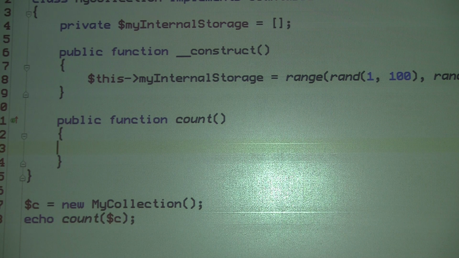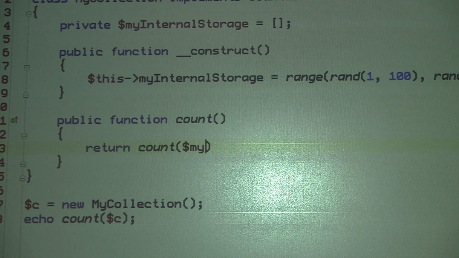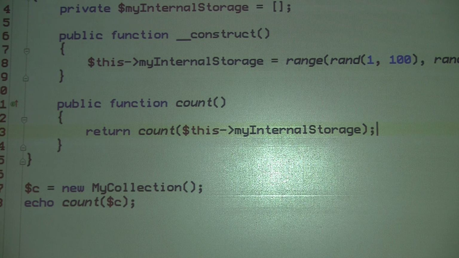I didn't implement it. But in this case, because it's a simple array, all I have to do is do this. Right? And now I can count this object, and what I'm really doing is proxying in and counting the array that object contains. And this seems like, well, why don't you just use an array in the first place? That's a fair point. But this is a very simplistic explanation.